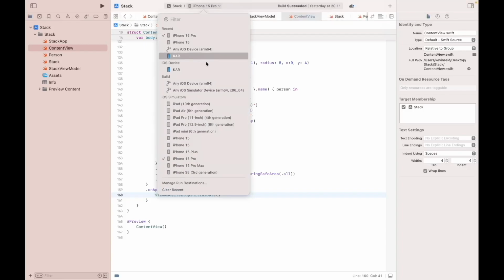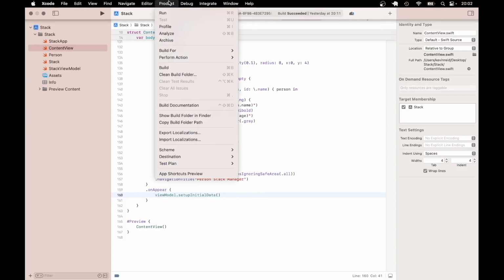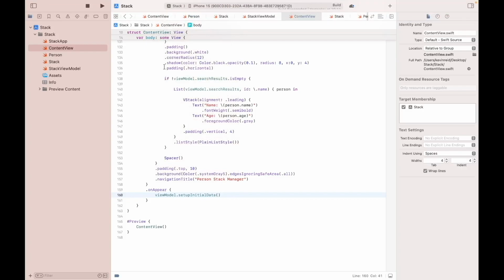Now just compile it. And now I'll just run it.